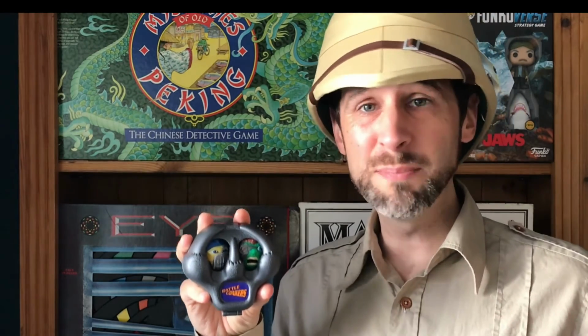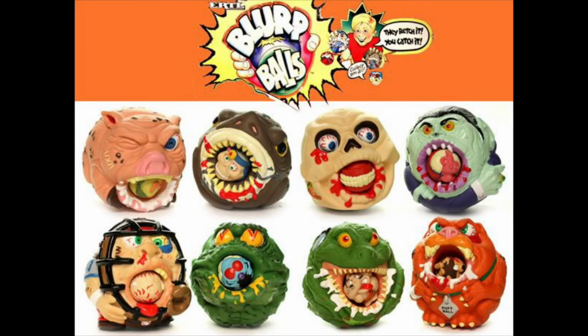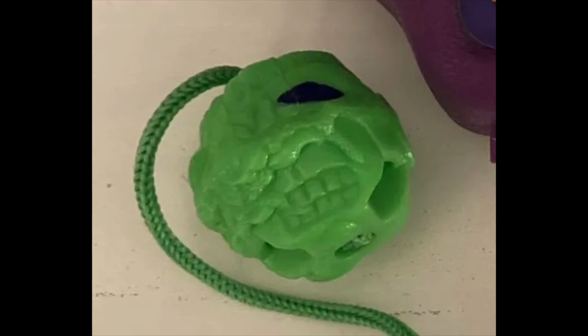As a game concept, there's nothing wrong with Battle Conkers. After all, the traditional game has been popular for over 150 years. But as a toy, well, it just doesn't really cut it. Things like Madballs and Blurp Balls have got much less potential for play, but they've been far, far more popular over the years. And that comes down to the fact that they've got really great designs, which are full of character and detail, whereas Battle Conkers are low in detail with poorly executed sculpts, often looking like slowly rotting fruit or amorphous blobs. It's a game almost designed to fail, with the power shields deliberately flying off everywhere in random directions, and they're very, very small.